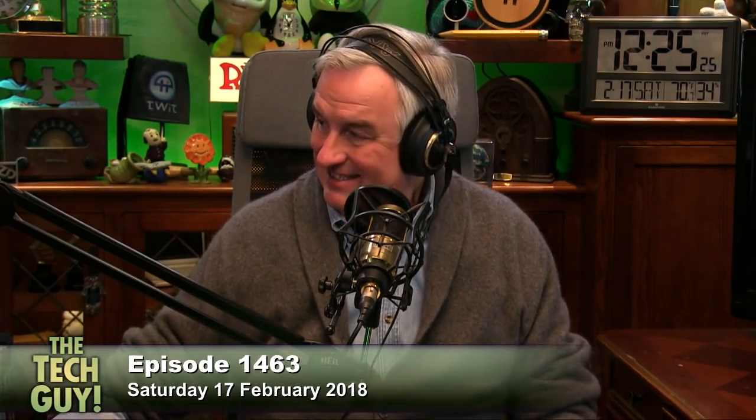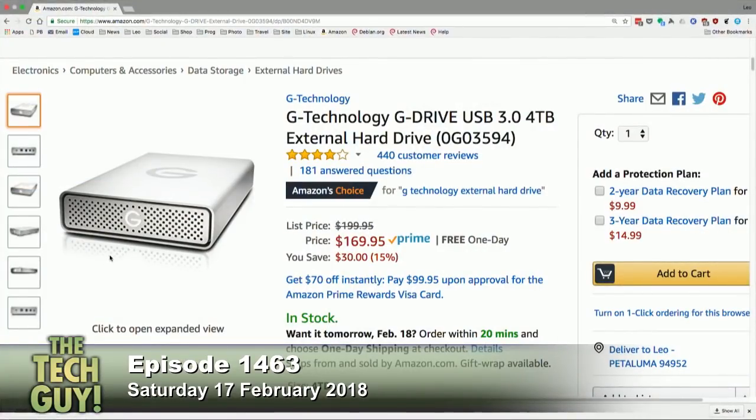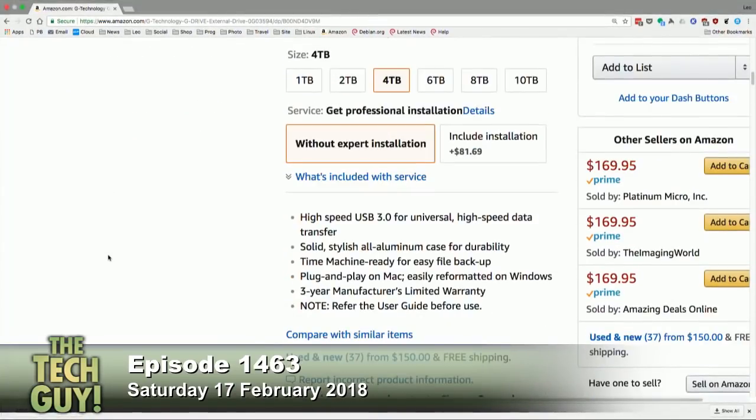Very expensive. Mac people love LaCie. I don't know if LaCie is as good as it used to be — they got bought by Seagate. So before you get all excited, as Mac people do — 'LaCie, it's the best' — remember, it's Seagate now. LaCie makes great stuff, but there's also the G drives, the G-Technology drives. Mac folks love those too, and they're very, very expensive. I think because G-Technology drives are being sold to Mac people, to be honest with you. Somebody's telling me G-Technology was bought by Western Digital. So here's what you want: you want Samsung EVO drives — those are the best SSDs — and you want an enclosure that will handle Samsung EVO drives.